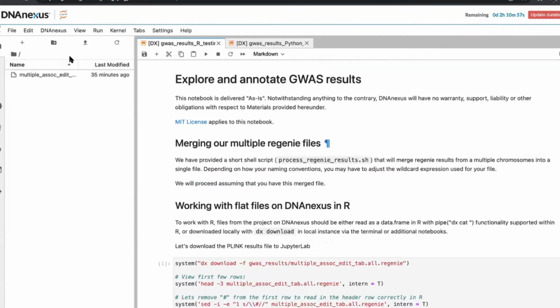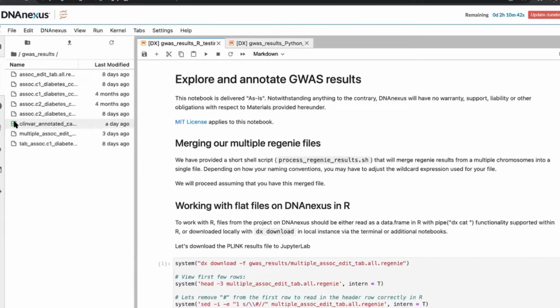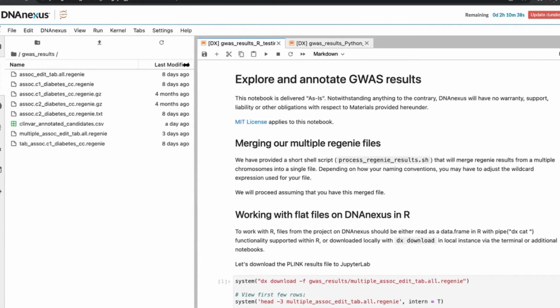We have a merged Regenie file here, so what we need to do is download it into the local JupyterLab worker. If we look in this GWAS results folder, you can see we have some different output files.